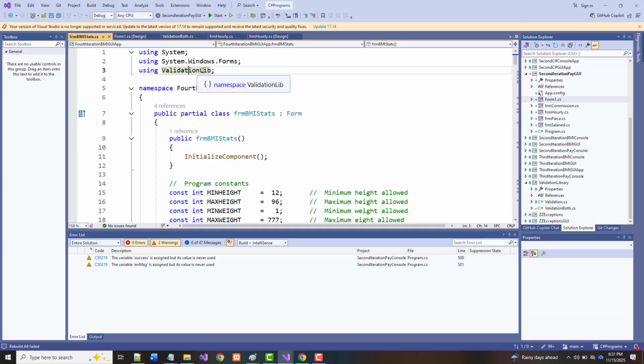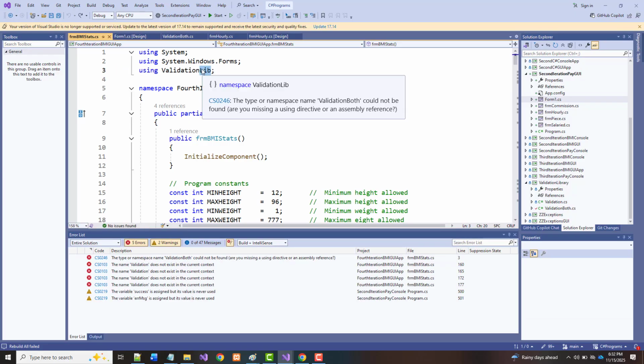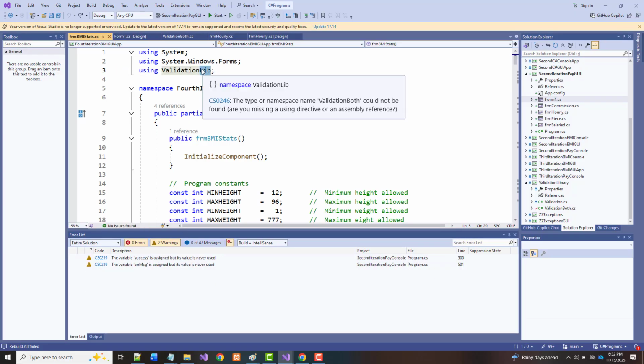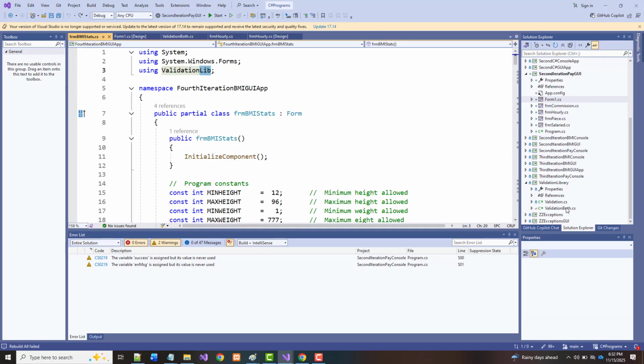So this should be using validation both. I don't know how lib got in there, but okay, no it shouldn't. I guess that is what we call that namespace here.